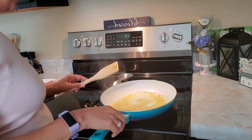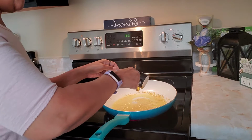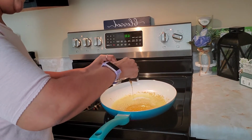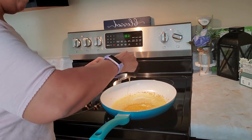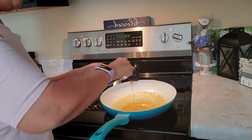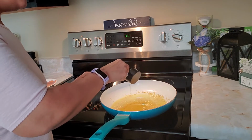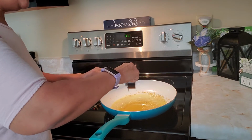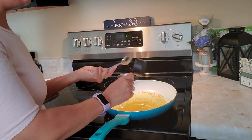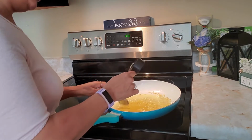So next what I'm going to do is add the honey. And while this is cooking, I'm going to put my oven on broil, because after we get all of the ingredients in here, including the salmon, we're going to actually put it in the oven on broil for about 10 minutes. Get out all my honey.